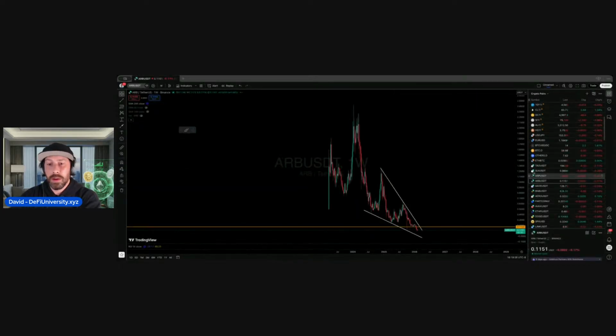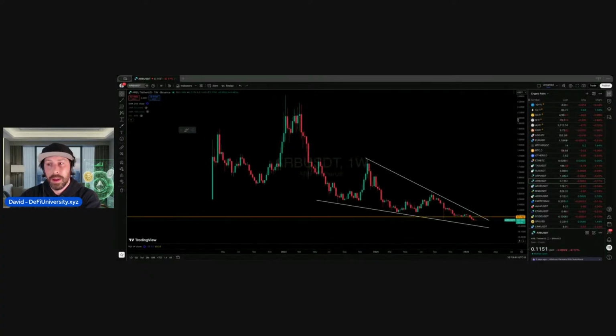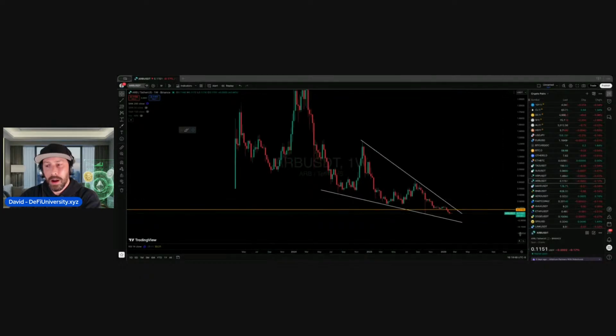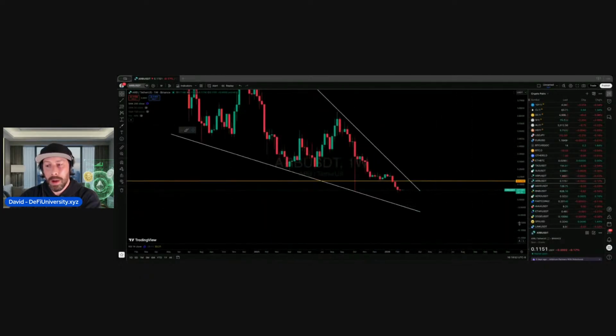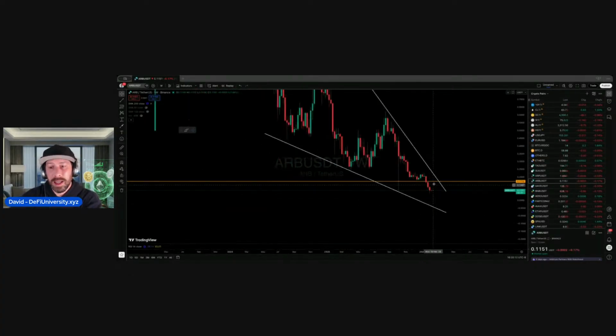So let's take a look at some other, higher vol alts, something like Arbitrum. Again, can't figure out why this even exists, but on the way up, if ARB were to bounce here, then I think up here at 17 cents, that would be some significant resistance. But that would be a monster move. A 50% move on a bounce, is that a possibility for ARB? Sure. This is a super high volatility alt. So if it gets some momentum going on the upside, it could definitely make its way all the way back up to 17 cents. I doubt it though.